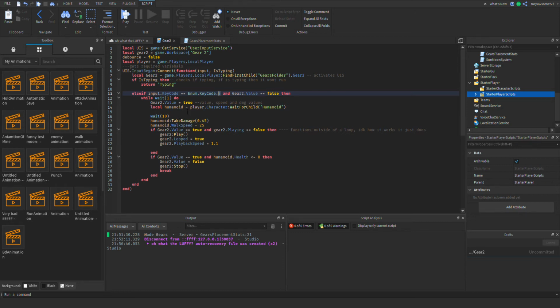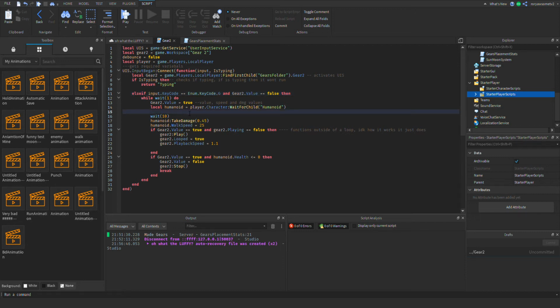So it will set the value of gear 2 to true. It will do a while wait 1 loop, which means it will wait 1 second, loop, wait 1 second, loop, and it creates a variable for the humanoid, which is the part of the player that holds all the data.